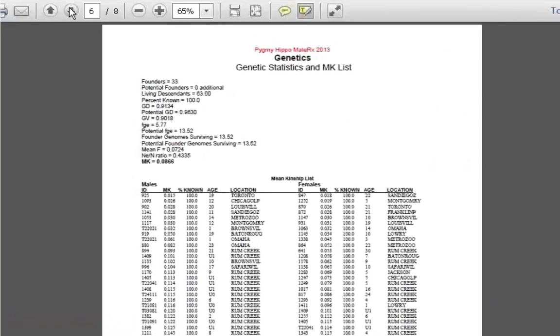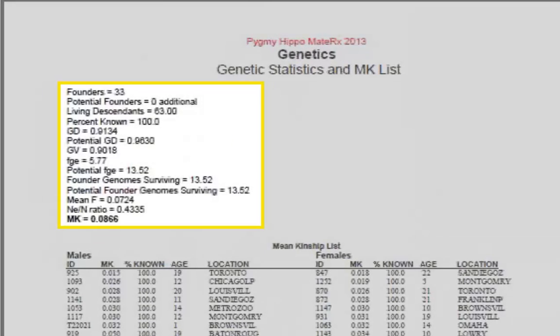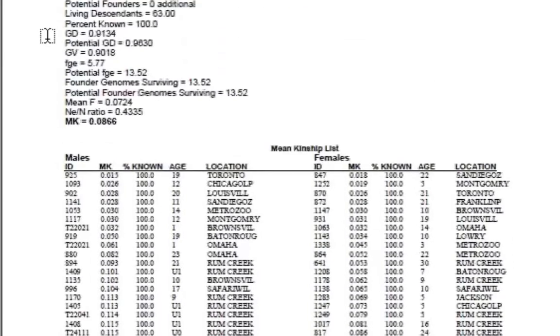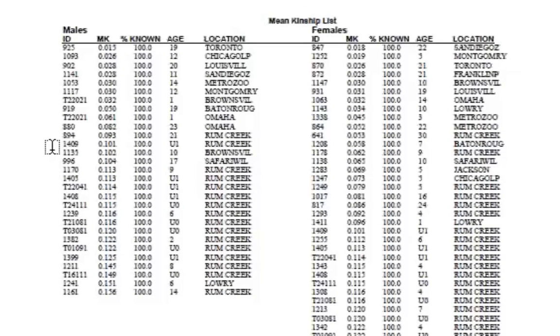Under the genetic summary, we include the current genetic statistics, the mean kinship list, and sometimes we include a kinship matrix. The genetic statistics are sometimes useful to compare with previous years to assess how the population has been doing genetically. The mean kinship list helps offer insight into why a certain pair was given a specific MSI rating. Animals that are overrepresented, not so genetically valuable, are listed towards the bottom of the MK list. Underrepresented or more genetically valuable animals are closer to the top of the list.